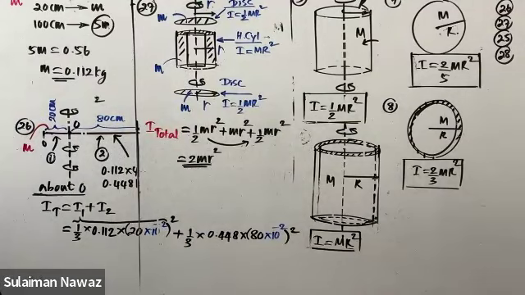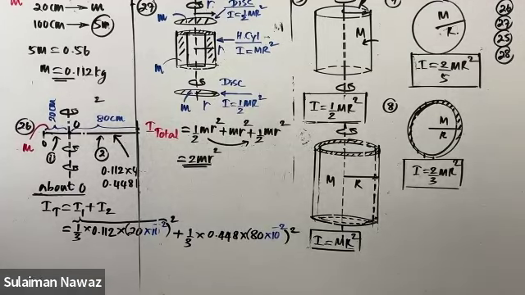Not difficult, right? Then 26 done, 27 and 25. We'll do 25 and 28. Four small spheres of mass capital M each are attached to the vertices of a light rectangular wooden frame of length simply a. Find the moment of inertia of the system about an axis passing through one of the masses, perpendicular to the frame.